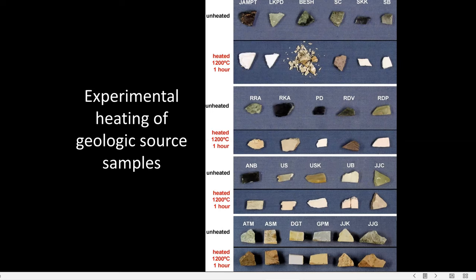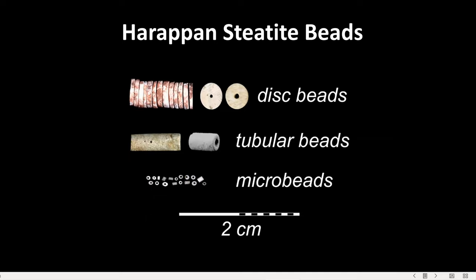This was an informative study, but it was ultimately limited because raw steatite debris is not found at every Indus site and certainly not in great abundance. What is found at every Indus site are small white steatite beads. The Italian archaeologist Massimo Vidale has said that white steatite beads are practically an indisputable marker of the Harappan character of an archaeological site. If you find small white beads, you have something related to the Harappans. I can't think of a single Harappan site at which they are not found.